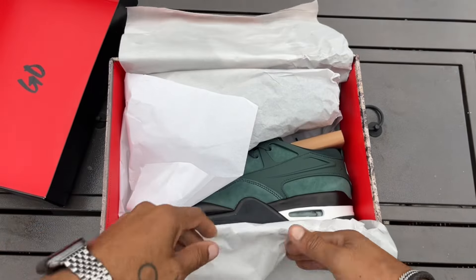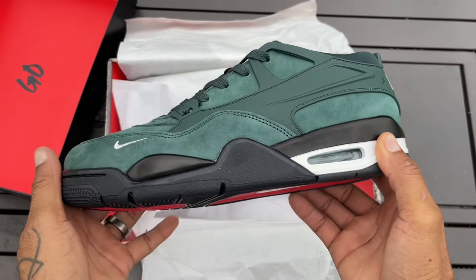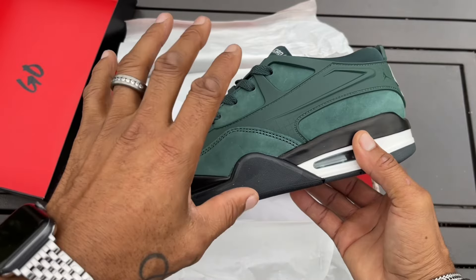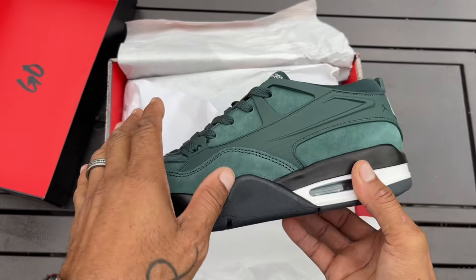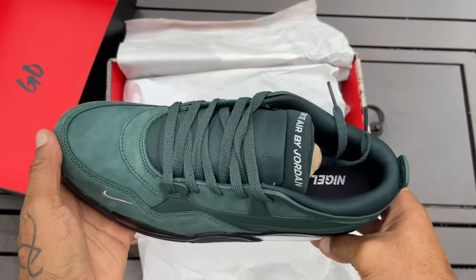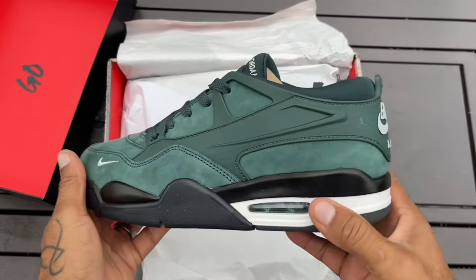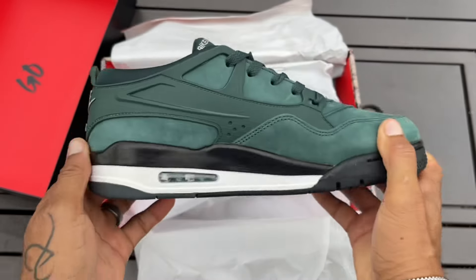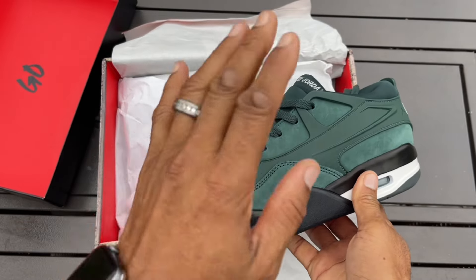Before we do, let's pull them out. Correct me if I'm wrong — is this a model like the Jordan 11 where they have that weird variant that doesn't look like a normal Jordan 11? Is this that same scenario but with a Jordan 4, or did Nigel do this whole shoe all by himself? I really don't know. Excuse my ignorance. We're going to take our time and look at this shoe over — it seems like there's a lot to digest.